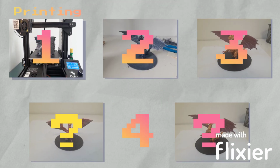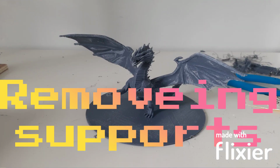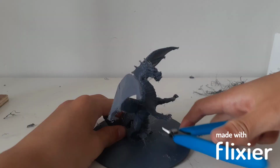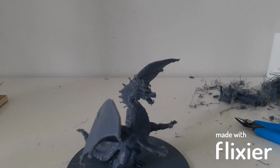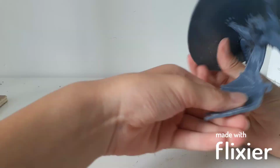Now we are up to step 2, which is removing the supports. The supports didn't come off cleanly because it didn't print properly and the supports fell over, so I had to sand the whole thing down, which took quite a while.